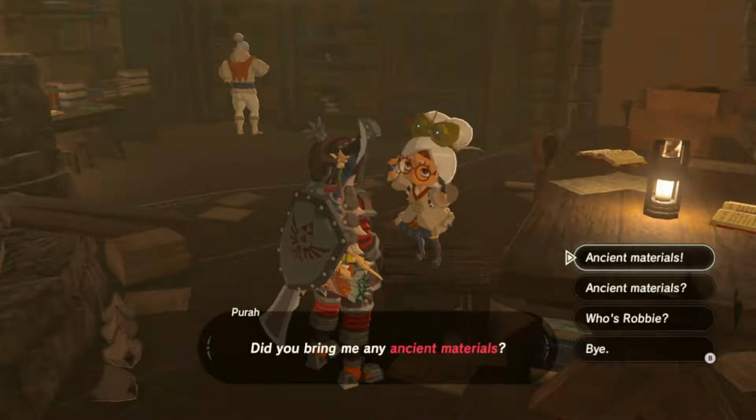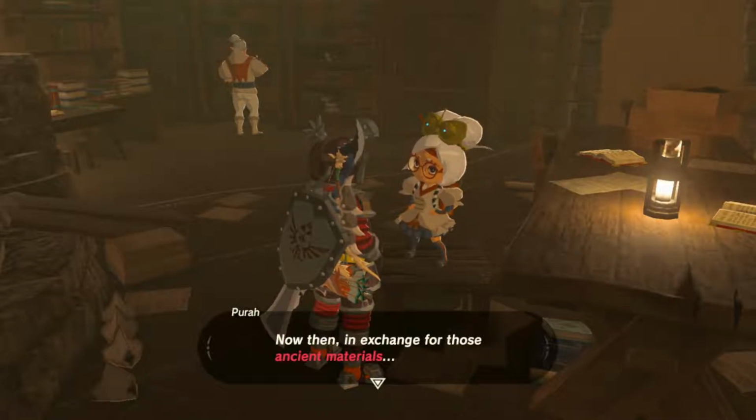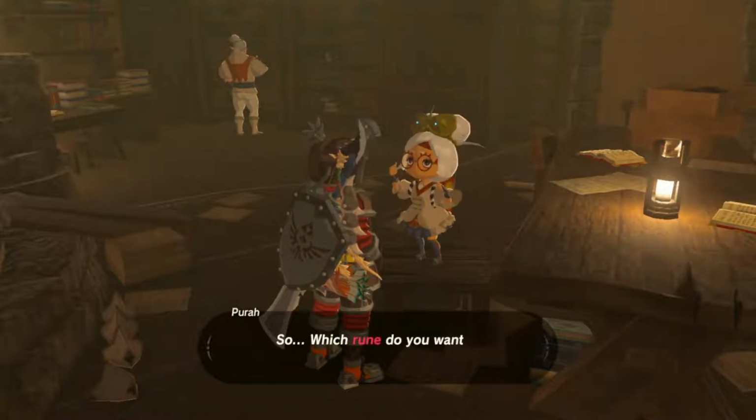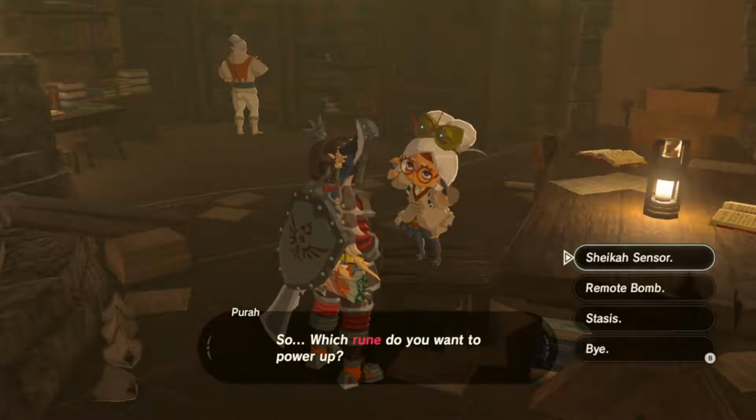Hey, did you bring me any ancient materials? Ancient materials! Now then, in exchange for those ancient materials, I'll power up a rune on your Sheikah slate. I'm game. So, which rune do you want to power up?